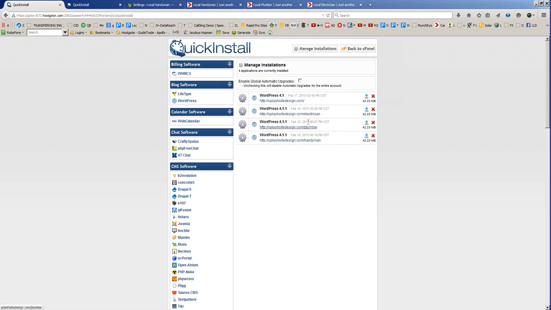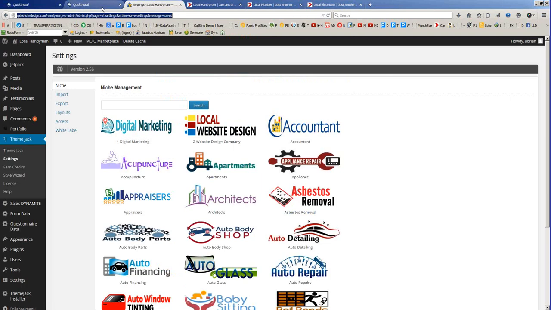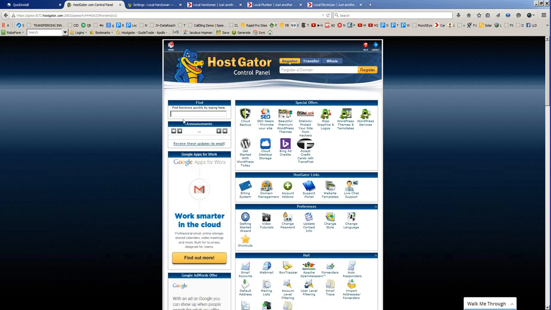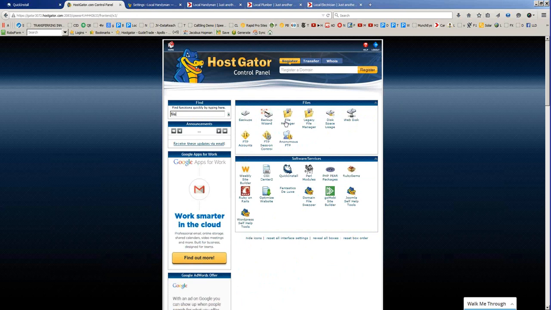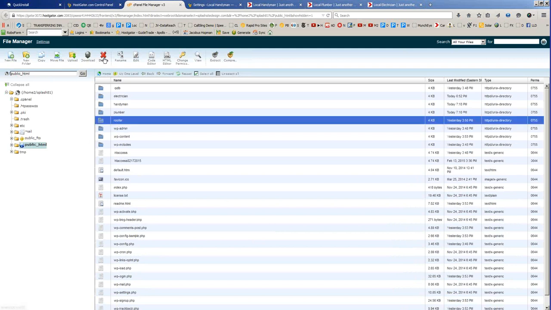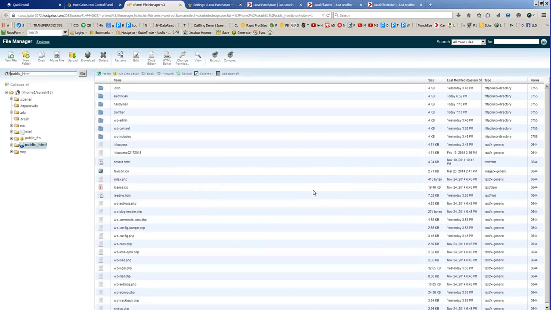So if something went totally wrong and you want to start over, you can just delete the total website. But let me only do the roofer. I go to File Manager, and roofer, delete files. So now roofer is cleaned up.